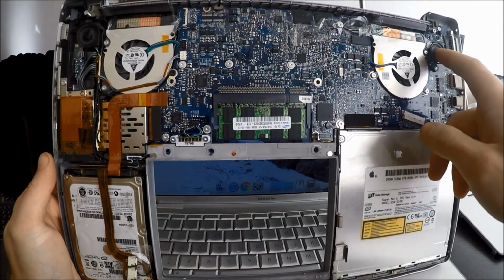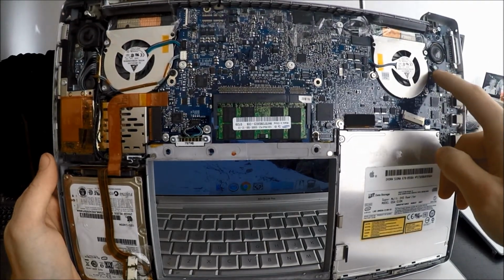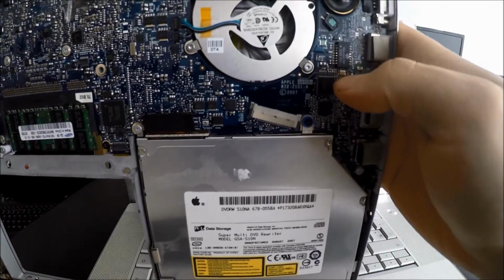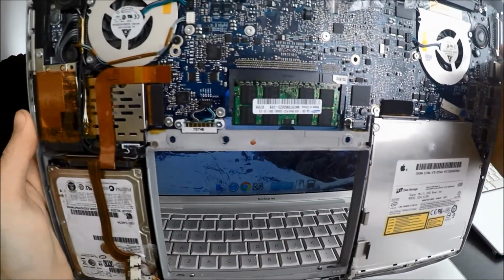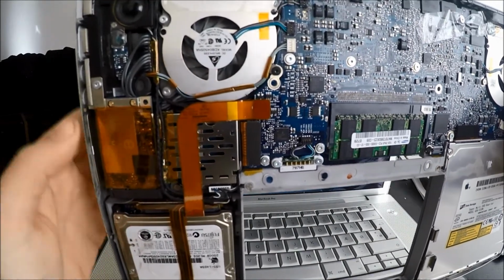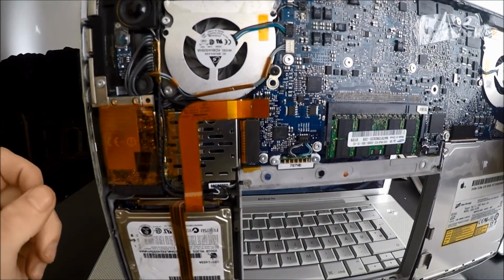Up here we have a right speaker and a left speaker. And under the right speaker right here, I'm not sure. That one, the green one right there, is a light sensor. And we have one more over here. Right here is our Wi-Fi card.